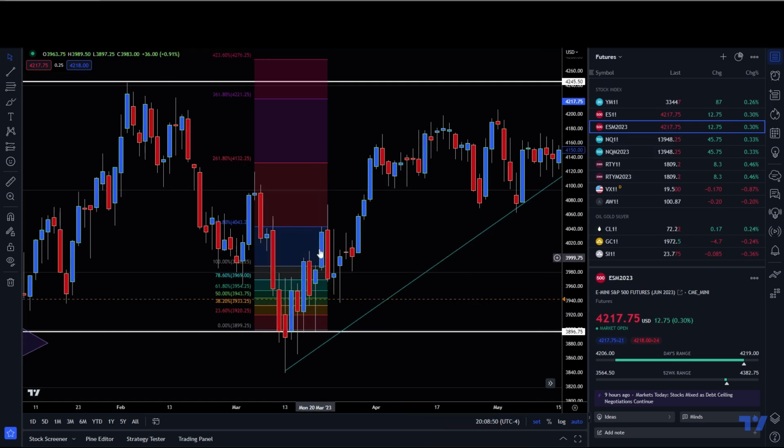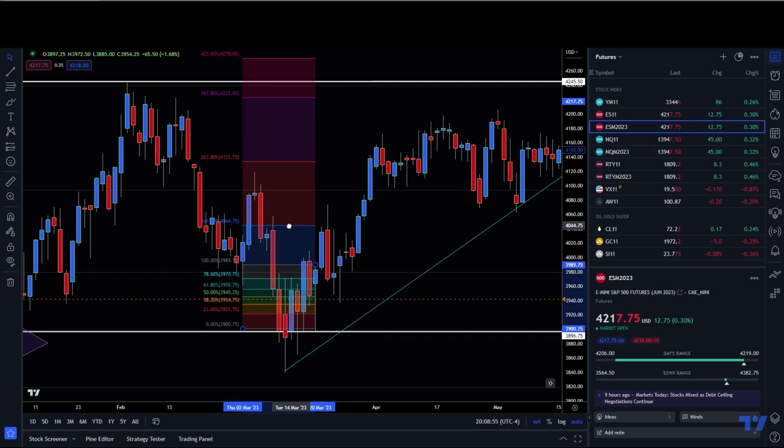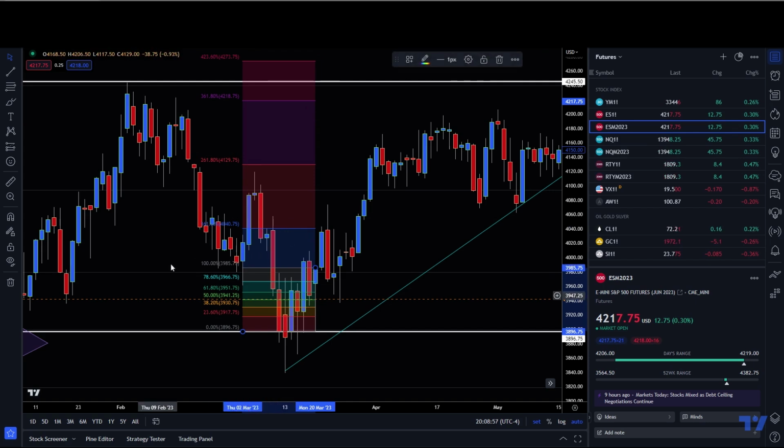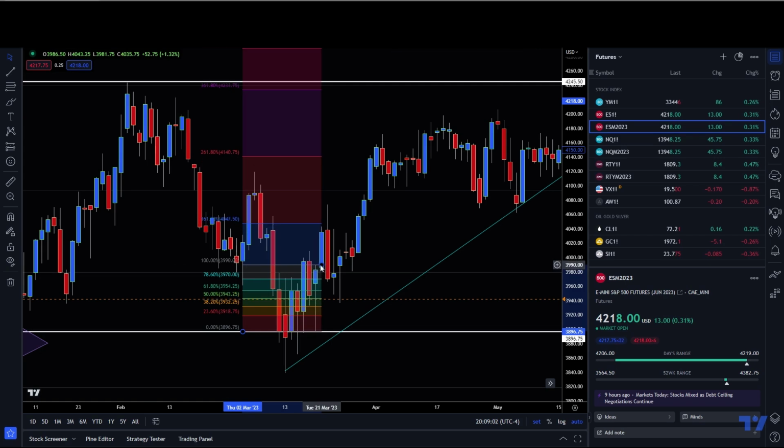The next day it rallied up, right? So do we pay attention to that? No, we don't, because that's not the point we want to buy at. We don't care what the market does the next day unless it alerts us. Like if my phone tells me 39.42, the market just hit that level. That's my time to jump. You don't want to hesitate. When it gets to that level, you want to jump, and you want to jump fast because the market may not stay there very long. And as you see, it hit that level, boom, rallied hard.